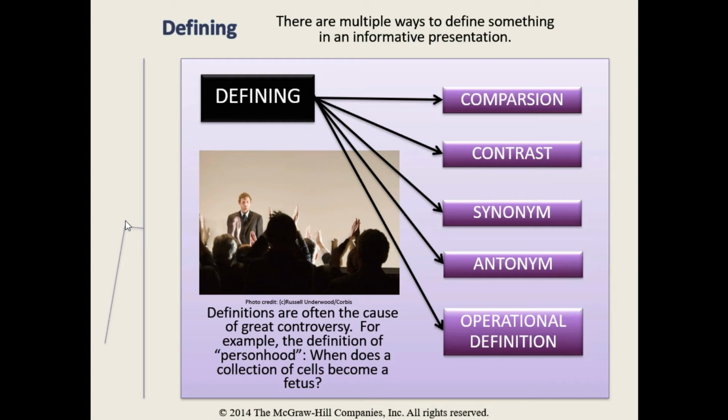Abortion is a hot topic these days. I hate to even mention it, but the author's talking about it here way back in 2014. A good question is, when does a collection of cells become a fetus? Well, if you're talking pro-life or pro-choice or whatever angle you want to take on this, and you want to define that, you need to be very specific about the details.